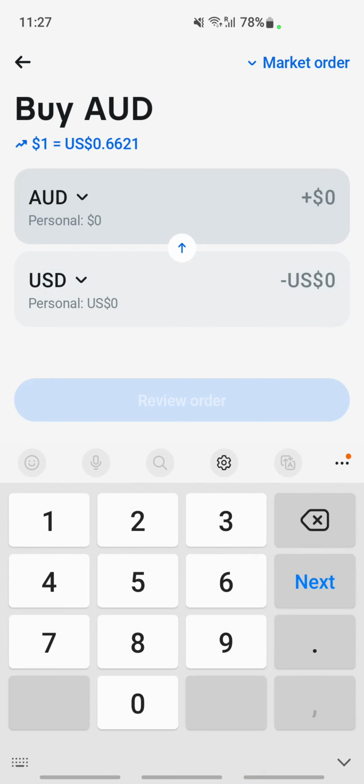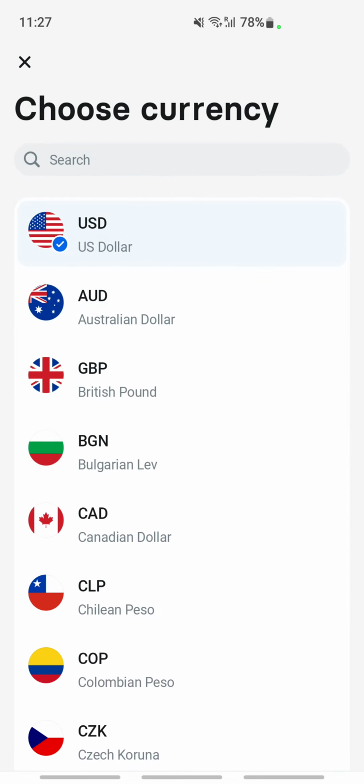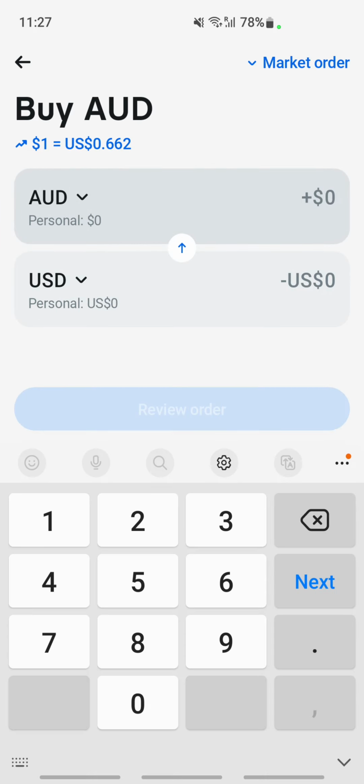So here you can choose the currency from which currency you're going to change it to. For example, mine, I'll just choose Australian dollars. From Australian dollars, I'm going to change it to US dollars probably, or you can click on it and then choose any currency you want. All right. So once you have selected the currencies, for me, I'll just leave it as Australian to US dollars. AUD to USD. All right, and then now just select the amount that you want to transfer.